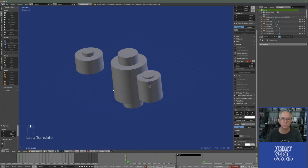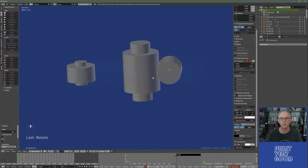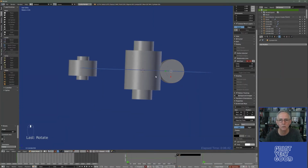So now these two need to be rotated on the y-axis. So I'm just going to go R, Y, 90. So they're in the right location, but they've just been rotated. And I really would like to know if this is flush with the base. I'm going to assume this is flush with this piece here. I can't see any measurements to tell me what this distance is here. So I'm going to work on the fact that this is flush with the base, which we will be able to work out.